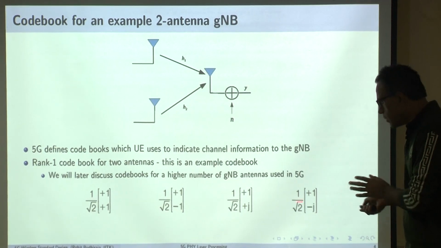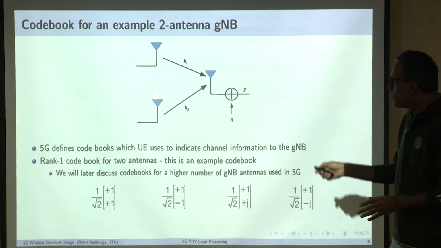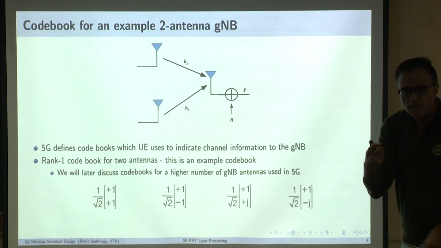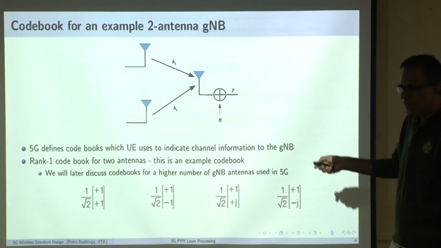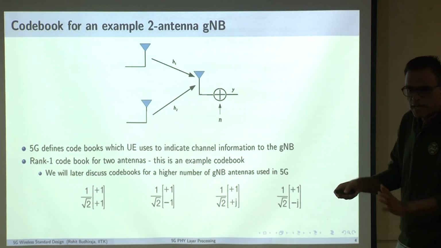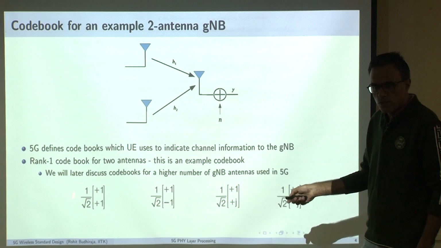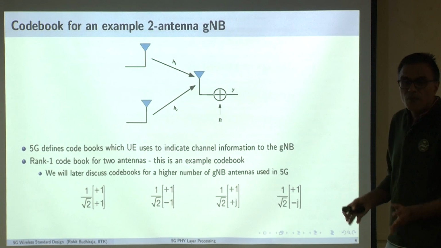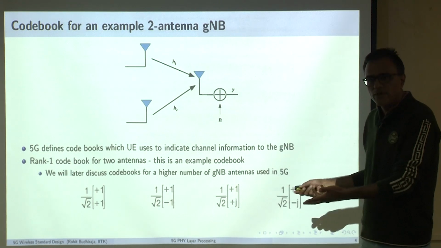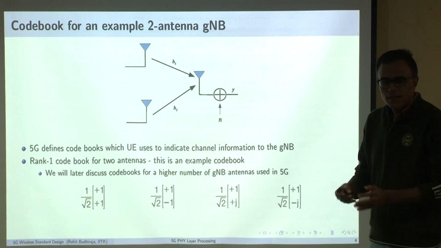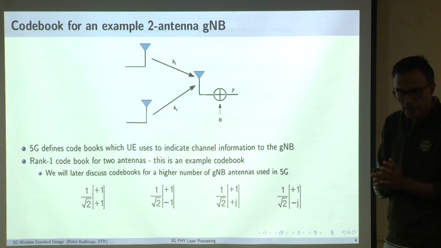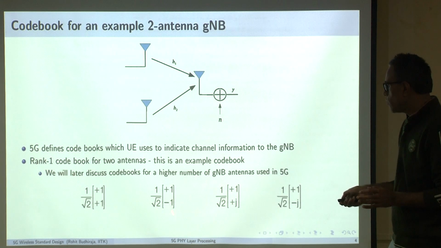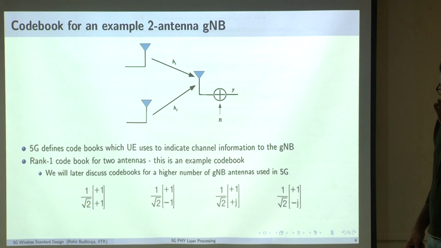Let's try to understand what is there in each of these. What is the dimension of the channel? The dimension of the channel is 2 cross 1, NR cross NT. So it's a 2 cross 1 vector. Now what is this code book telling you in the first place? That the whole of this channel, whether it's amplitude or phase, has only been quantized into 4 different values. Digest this idea.